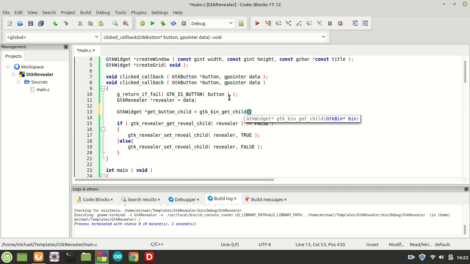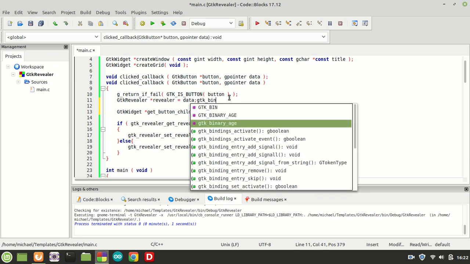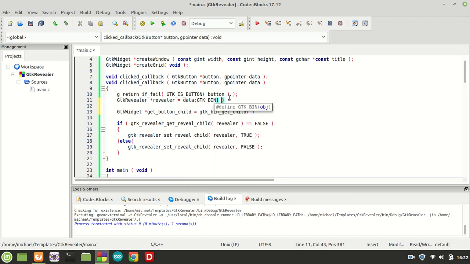You should already know what this function does because I already have a playlist with it, and you should check it before you check here. We need to cast it to GTK bin, not bin, GTK bin, and we are going to pass, of course, our button.